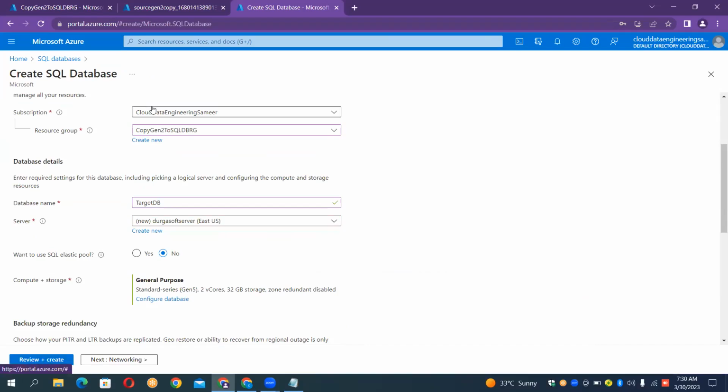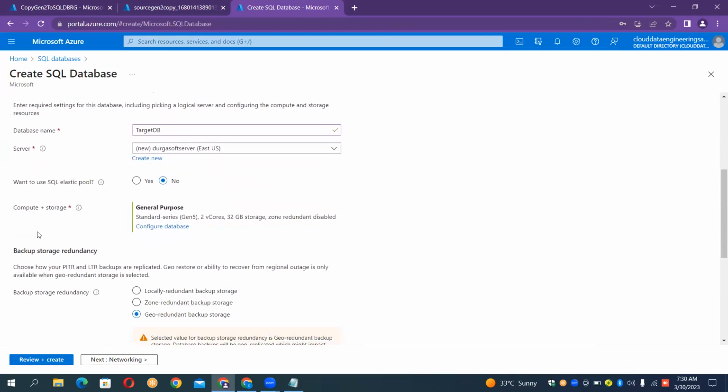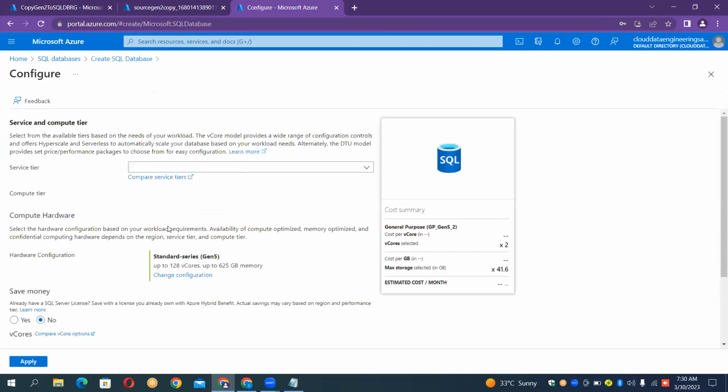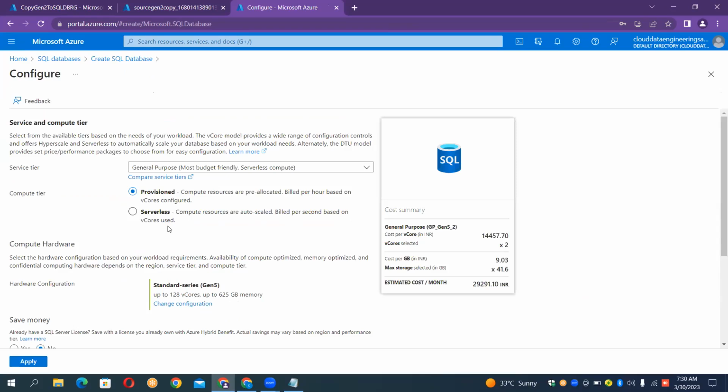Yeah, that's it, guys. So now the next one is the pricing tier. Click on compute plus storage. Everybody, compute plus storage. Click on configure database. See here, the pricing tier.